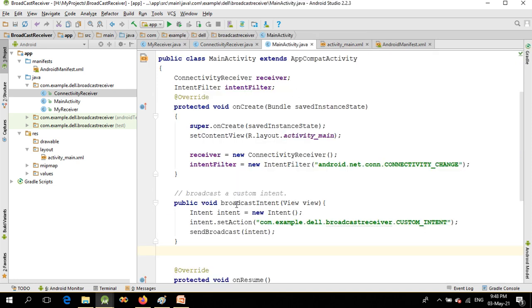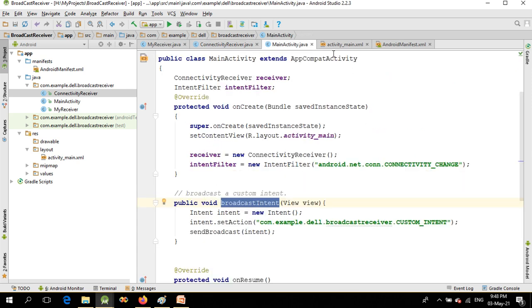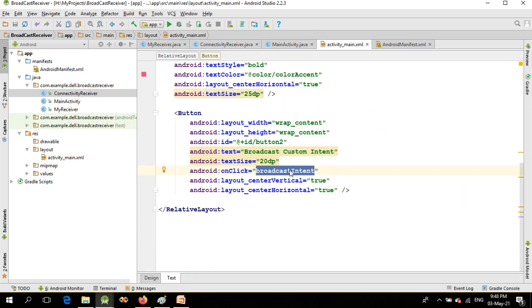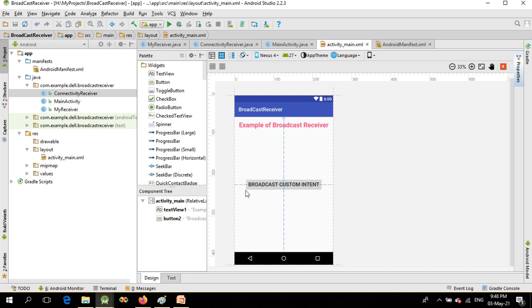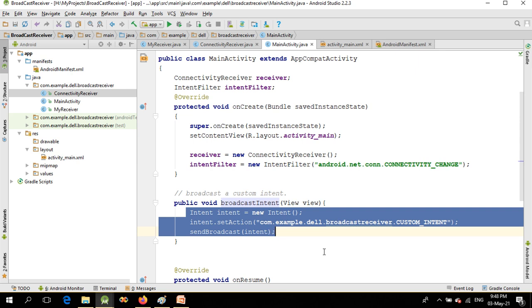Okay, so this broadcastIntent is nothing but the name of this particular method, which will be called when this particular button is clicked. From the design view, when the user clicks this particular button, then it calls this broadcastIntent method, and whatever code is written here will be executed.